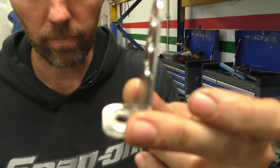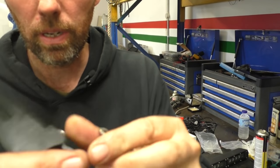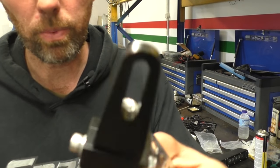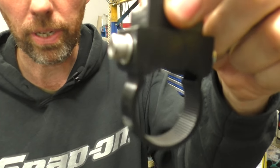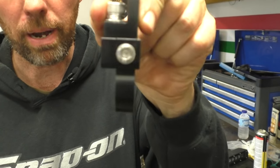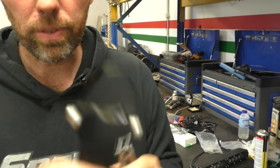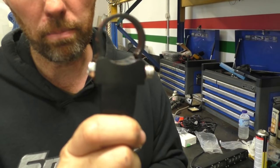The supplied unit is like this — perfectly adequate if you're going to put it onto a flat surface. But what I've got here are similar ones that go this way, but with a round section that can be tightened up with Allen keys to go around the bar on the green machine. I just measured that bar, which turned out to be one inch, and got the corresponding mounting brackets.